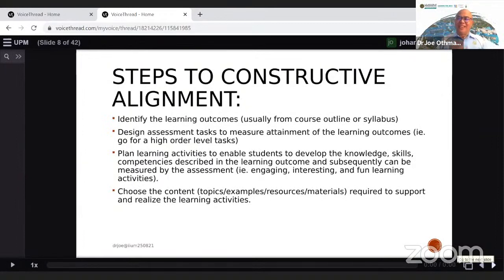Some, I will not say most. I have to be careful with my words. I'm not saying most. Some lecturers, especially new ones, do not know to use action verbs. Then they say, in their course outline, I scrutinize and check most course outlines in UIA: at the end of the course, the student will understand. If a learning outcome uses the word understand, for us in assessment, that's a red flag.